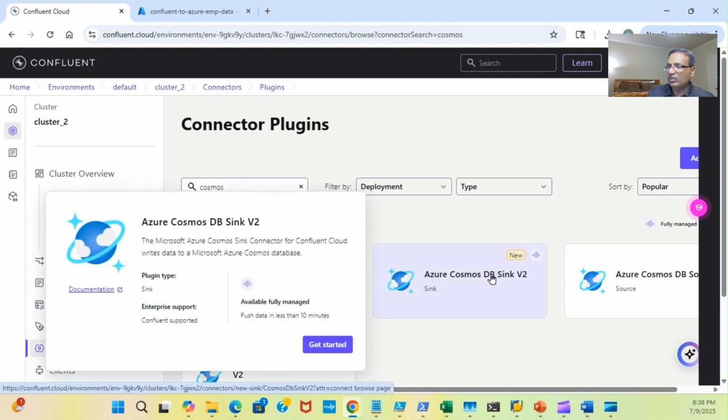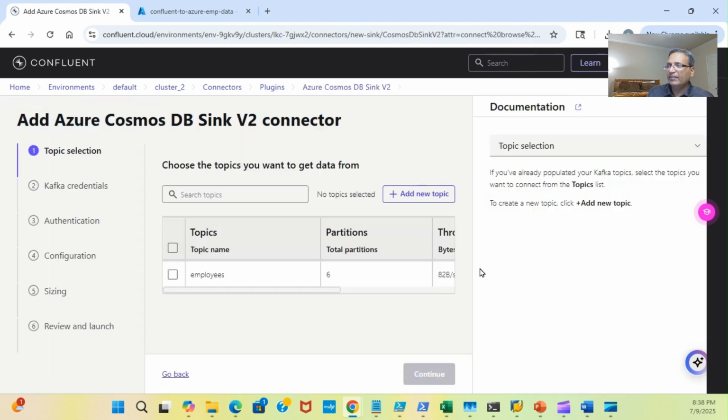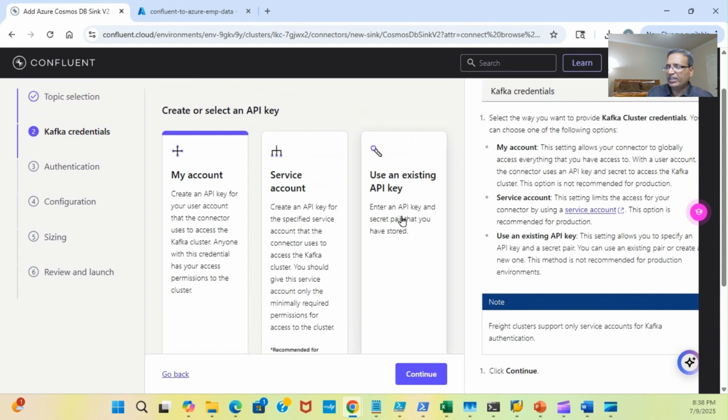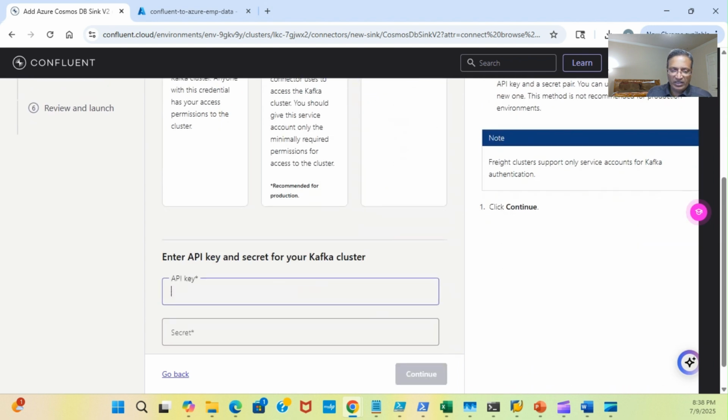So we'll select this one. This is the symbol of the fully managed connector. So we'll select that. The connector will get data from employees and push to Cosmos. Let's go to next. We already have the key, so we'll just use the existing key, and we'll enter the key here.